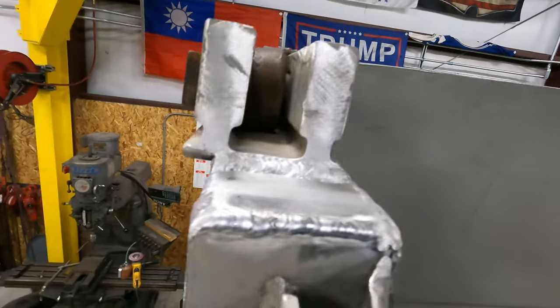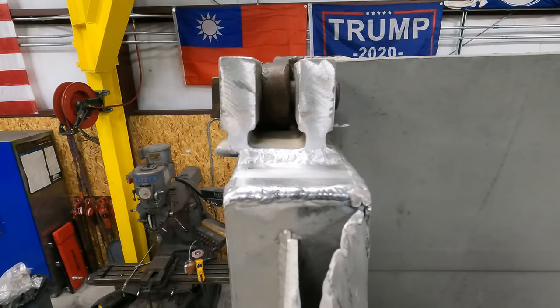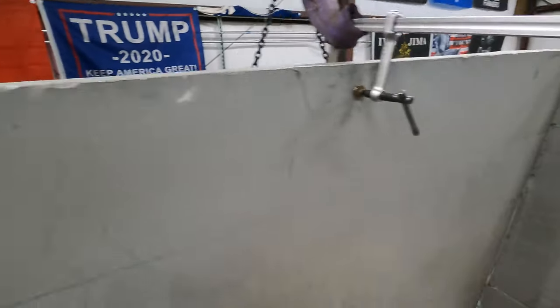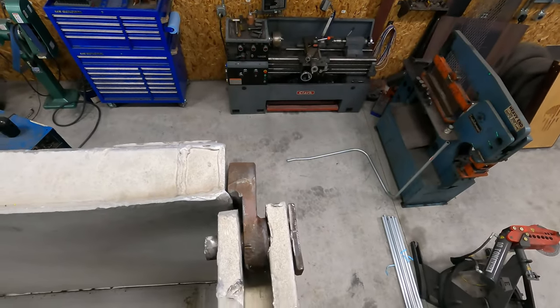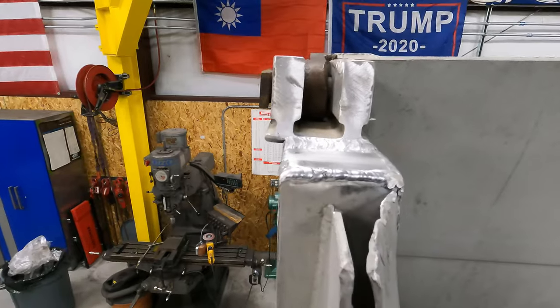Now the reason that this is offset is because the bed is bent. And I got it back pretty close. I mean, this is way better than it was, and if you look at the outside, it's also way better than it was. You can see how straight the hinge is now, so I think it's gonna be 10 times better than it was.